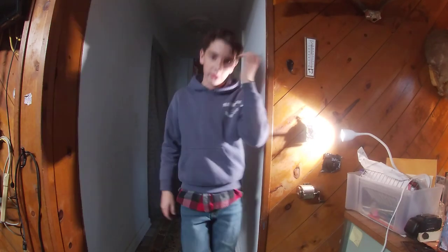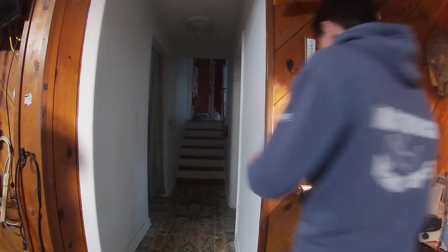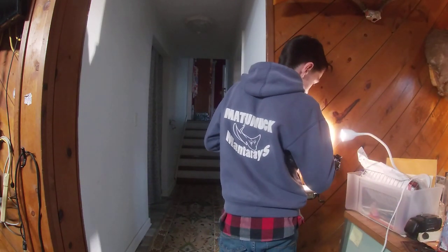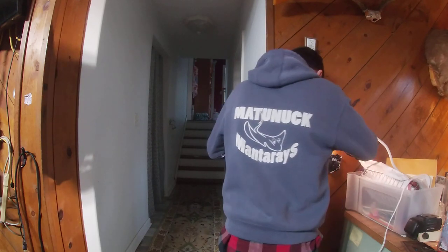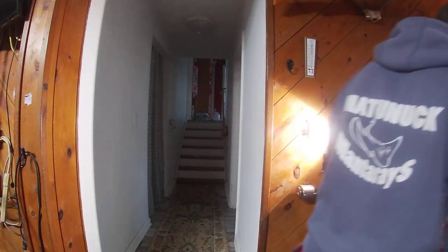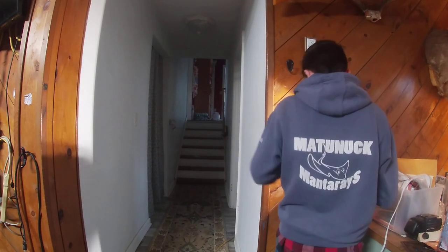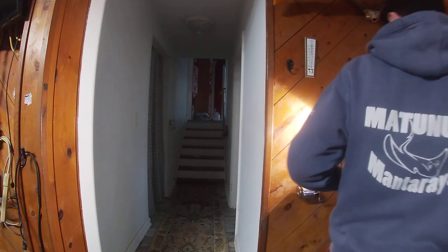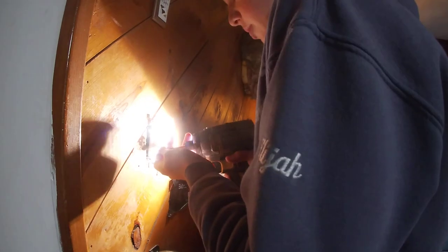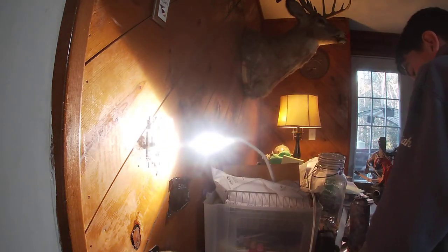I have no clue what breaker is what, because there's no label at all. But so, now, screw it all in. It doesn't work for anything, because the power is off. So, push it in there like it should be. There we go, screw it back in. One thing I like to do is I don't screw them in all the way, because then I'd have to unscrew it all. So I do it a little bit loose.